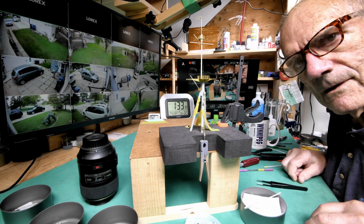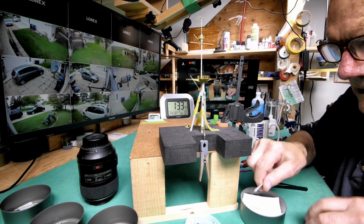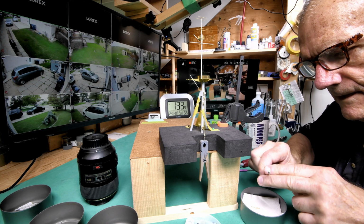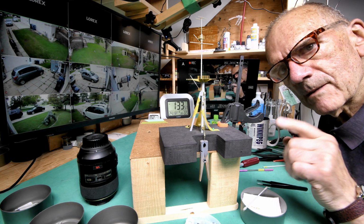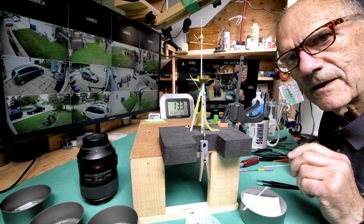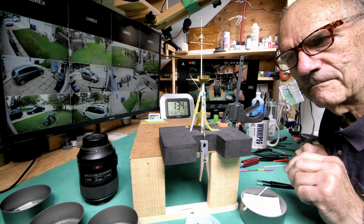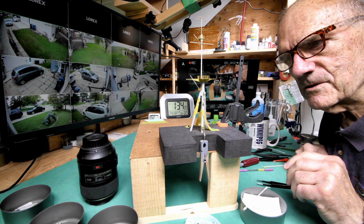Well, after all that work, I got it unhooked off the little part here, and I was noticing that the photo etch cable was not quite straight. In other words, it could be straighter. Well, I guess you know what happened. I tried to straighten it, and I broke it loose. It didn't break off, it just came loose.